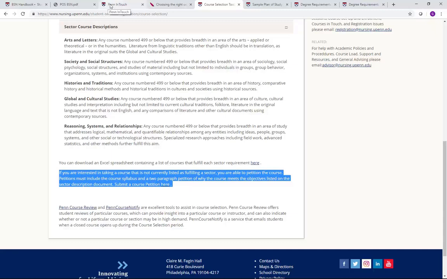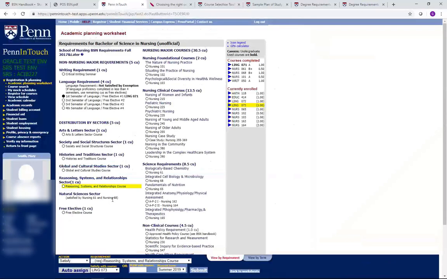To round out the general education requirements, students must also complete 1 free elective. The free elective requirement can be completed with any course of your choosing. This free elective, as well as your language requirement or other free electives in your general education requirements, can be taken pass-fail instead of for a letter grade.